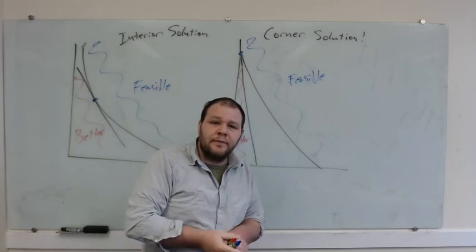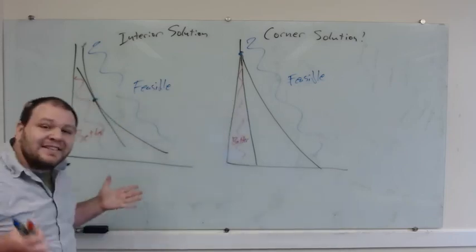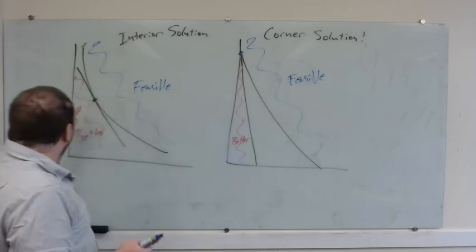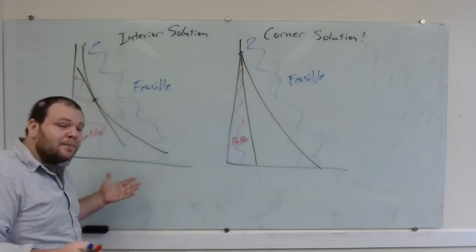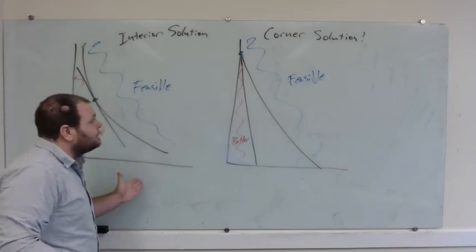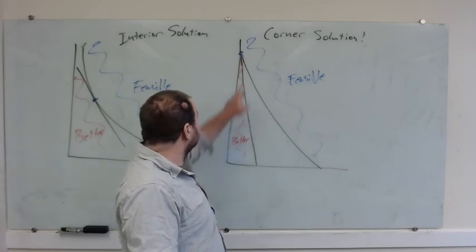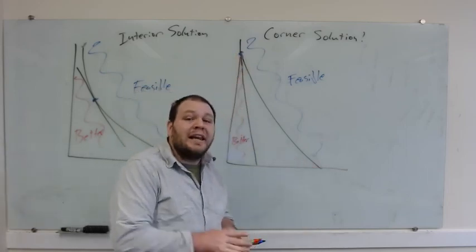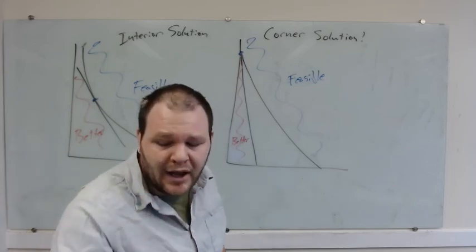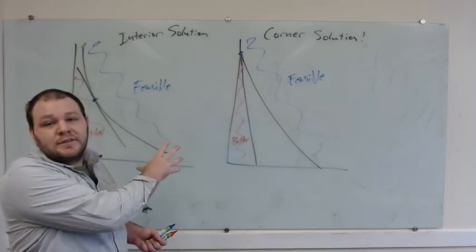Excellent. And what are the conditions going to be in order to get this? Just like interior and corner solutions before. Right here, we're going to have the slope of our isocost and our isoquant curve be the same, and to be on our isoquant. Here, we'll need the slope of our isocost to either be steeper, to be at a vertical, or less steep to be at a horizontal. And again, we're going to need to be on our isoquant. Awesome. So in the next video, we're going to talk about how to look for these two kinds of solutions mathematically.